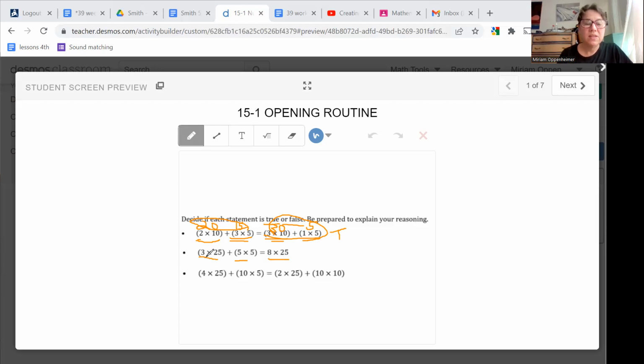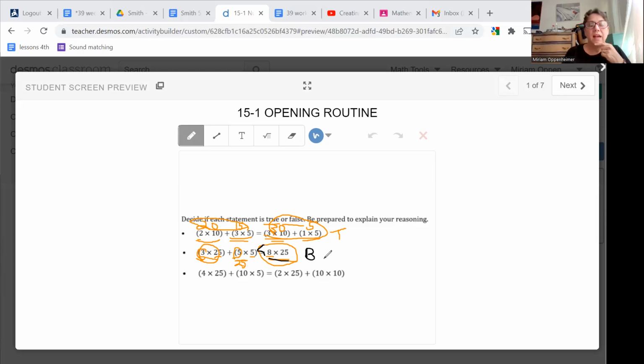Next one is, is this the same as this? So the first thing I did was I said, oh, 3 plus 5 is 8. Okay. Oh, but wait, this is 25 and this is 5. So no, right? That doesn't work. 5 times 5 is 25. So that's 125. And then we only have 3 times 25. So clearly this one is much bigger. So maybe we can make a lesser than sign. Okay, 8 times 25 is bigger.